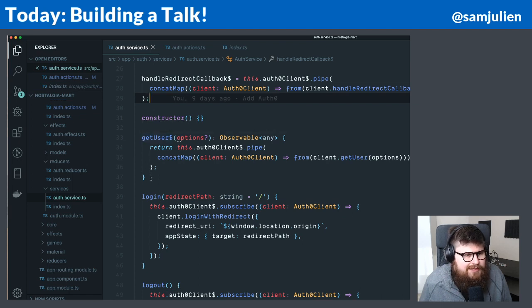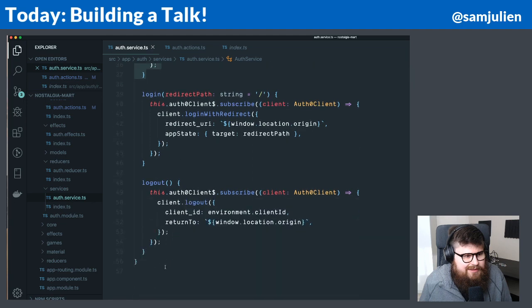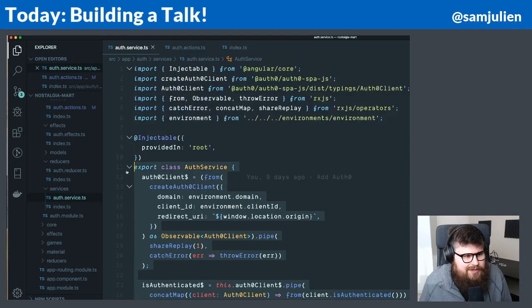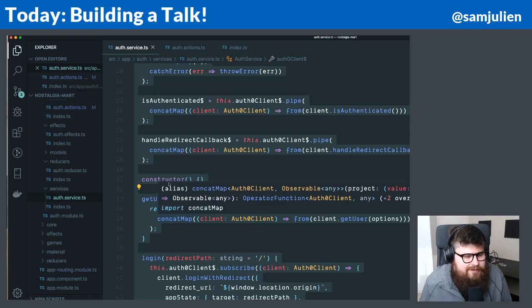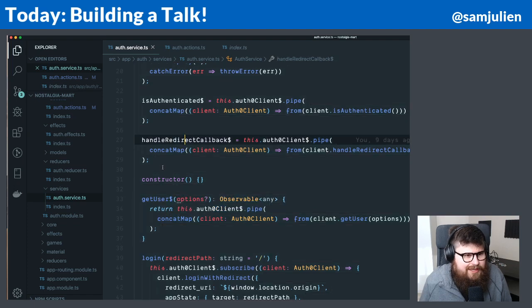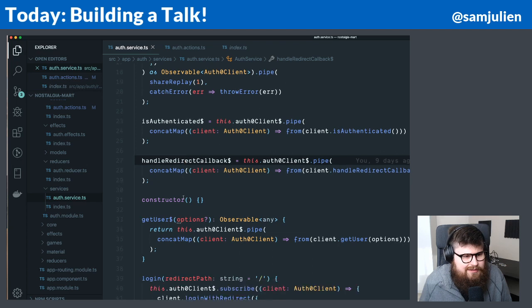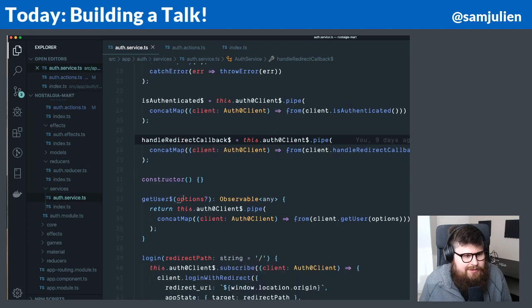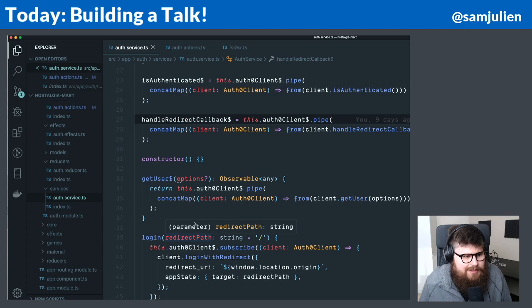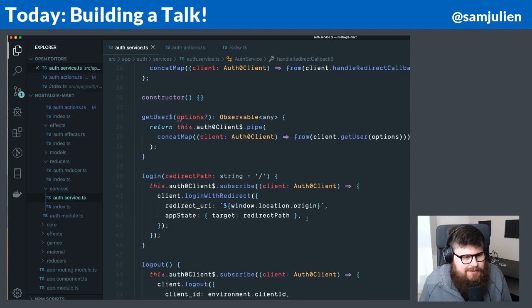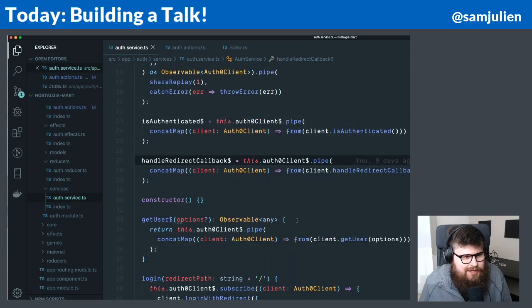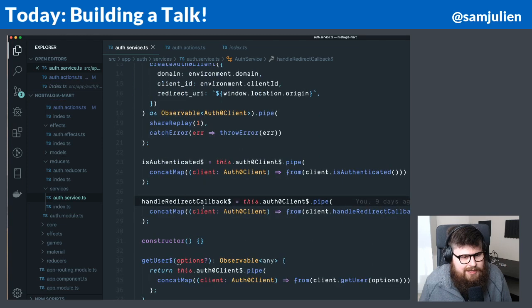Okay, so yeah, again, I want to show some of this stuff. I want to show that handle redirect callback is a pass through. I basically want to demonstrate that these are pretty much just pass throughs. And if you look at all of these, it's just converting them to observables.